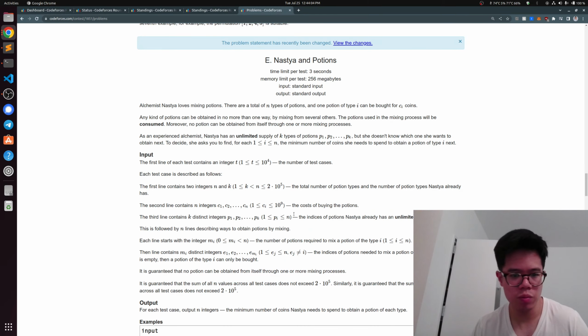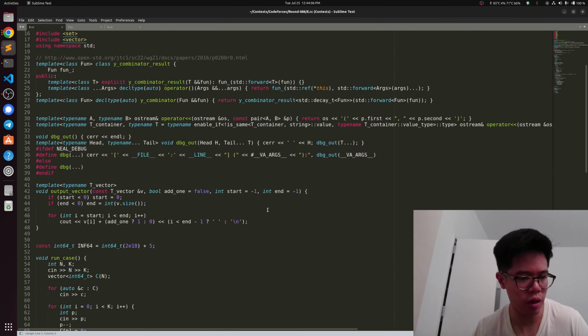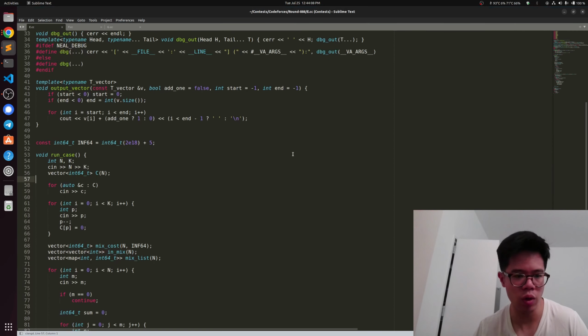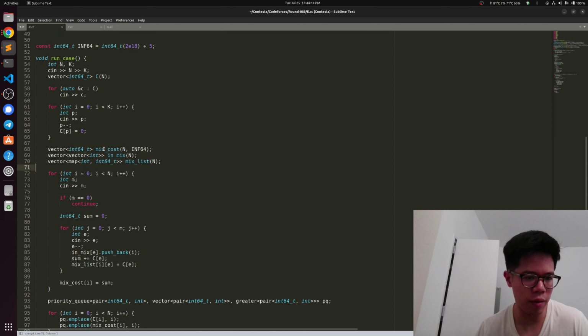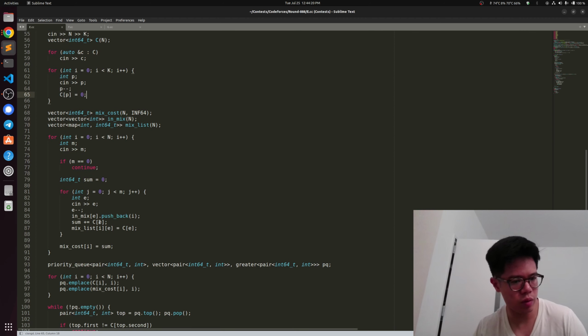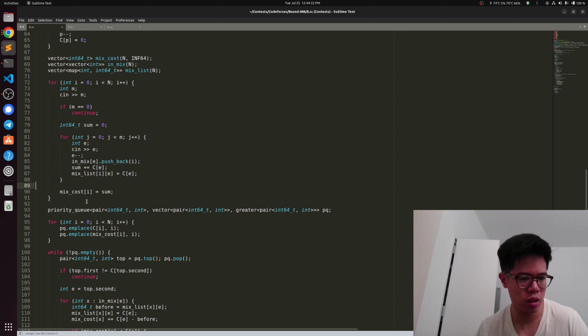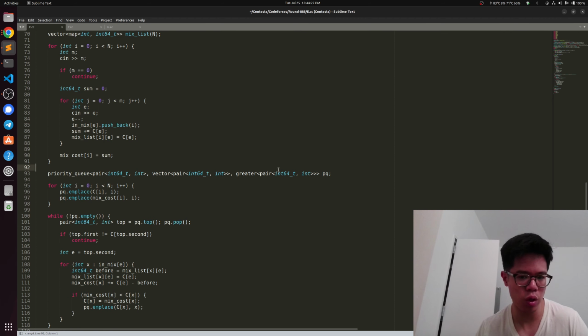Okay, so this problem, we could definitely improve the code, I think. But basically, what I did is kind of like Dijkstra. You just solve everything in order of cost. When we have unlimited potions, that thing costs 0. Otherwise, we take the mix that we need to make it, and make the list and so on, and then we use our priority queue for Dijkstra. We add our options. This is one of our options, this is another option.